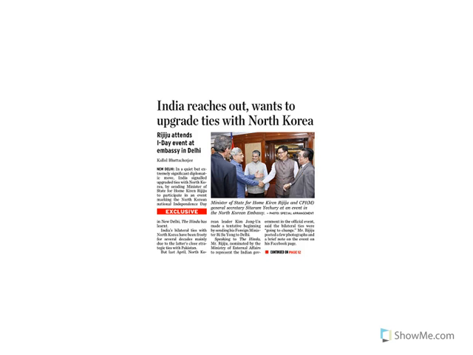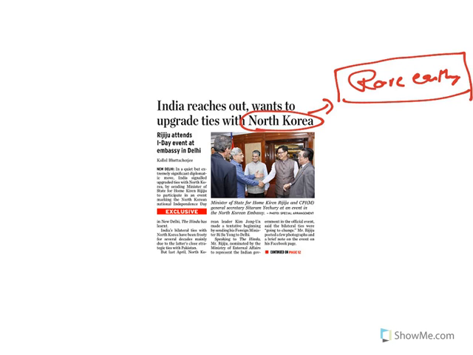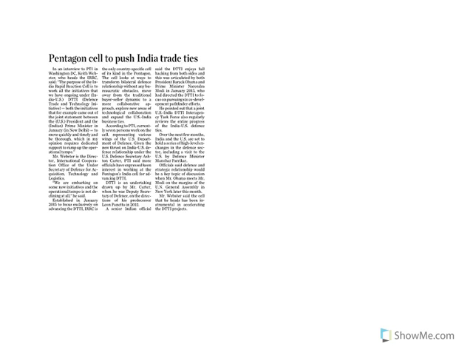And the next is India reaches out to North Korea. Why did India go all the way to North Korea? On North Korean Independence Day, our Minister of State for Home, Mr. Kiren Rijiju, visited the North Korean embassy. The reason is this: we need rare earth metals. These rare earths are abundant in North Korea. This is necessary for the growing electronic industry in India. So economics has determined most of this reconciliation.